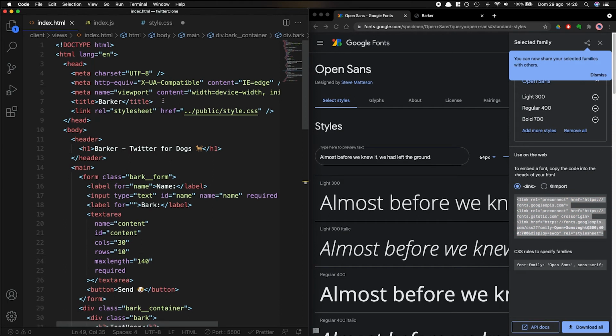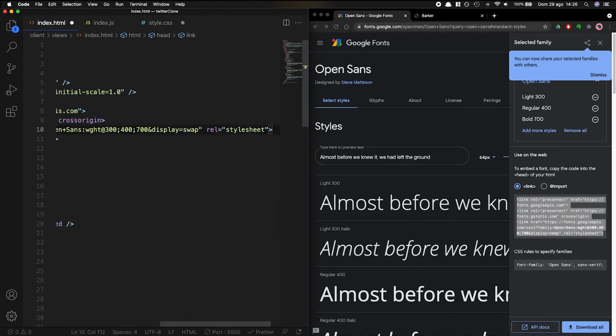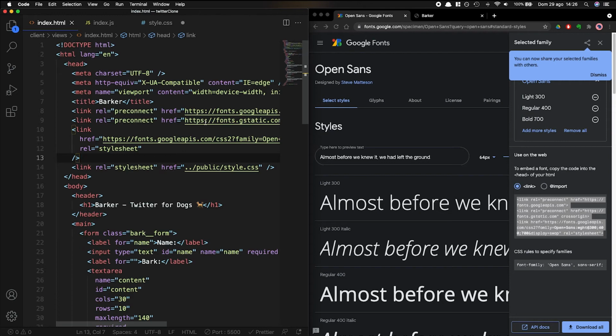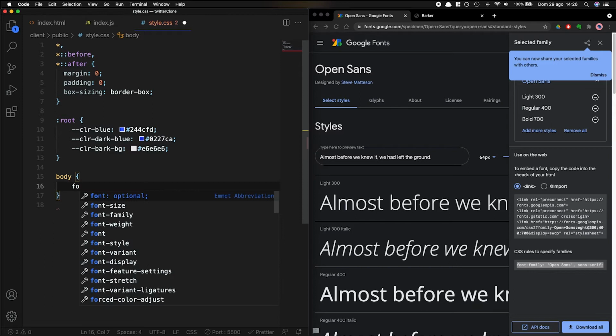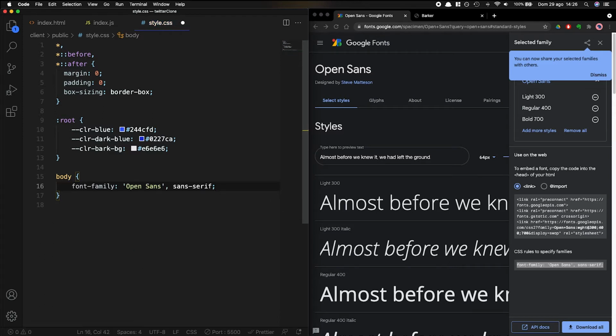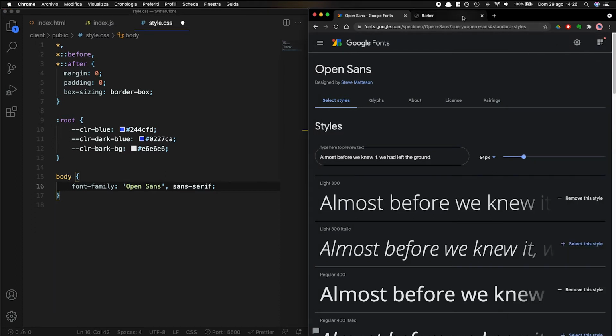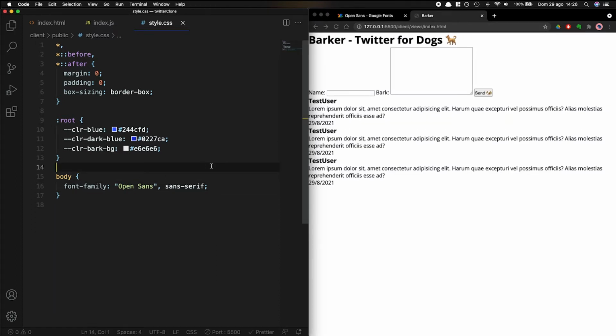I just go here above the link here. Beautiful. And in the CSS, I just have to copy paste this. So I'm gonna have my body. Of course, it's already there. Beautiful. Okay, so now I should see, if I save this, the font coming through, and it is. Okay, well, it looks nice.